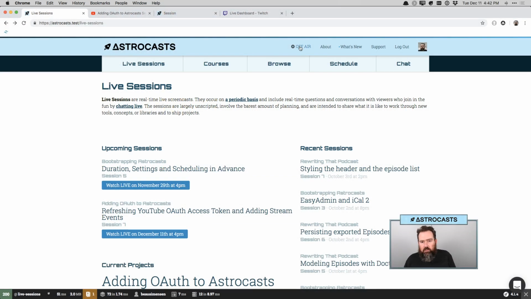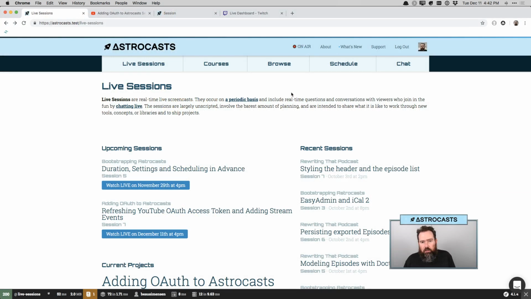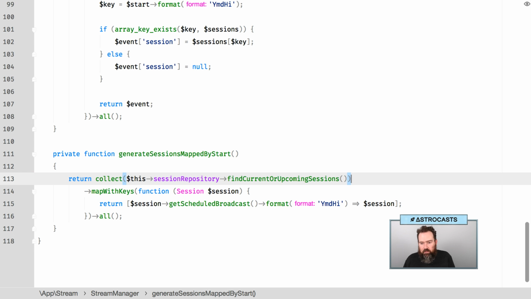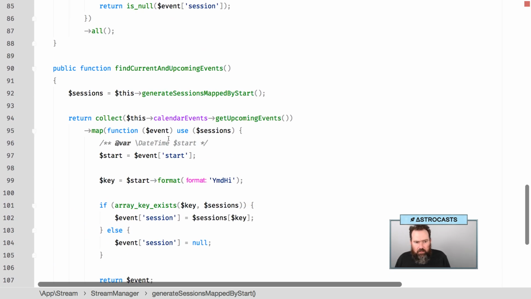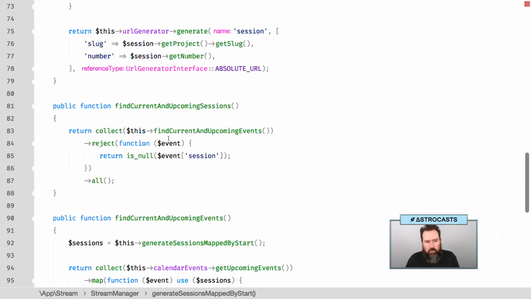And so that takes us off air. If I reload, we're still off air. And if we push online, we're now on air. And reload, we're on air. And if I click here, I'm going to have to look at this some other time, this particular part. So it seems like we're doing things possibly in the reverse order of what we sort of expected.